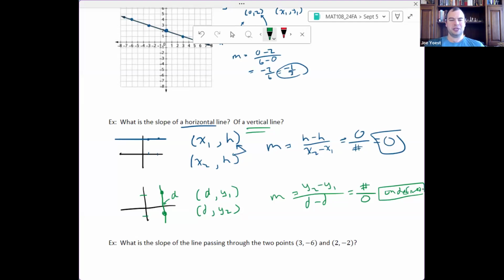So a vertical line is a special case where we have an undefined slope. It's kind of, in some sense, a little bit like an infinite slope. It's like if my wall was really steep and it was really hard for me to walk up, if I wanted to move 1 foot forward, I'd have to go 1,000 feet up. And then it gets a little steeper: 1 foot forward, I have to go 1,000,000 feet up. And then even steeper. That's kind of what's happening. It's the point where to go 1 foot forward, I need to go what looks like infinitely many feet in the vertical direction. So our slope is undefined for a vertical line.